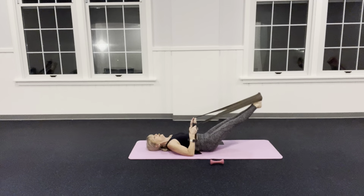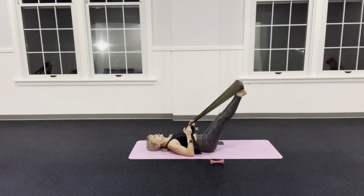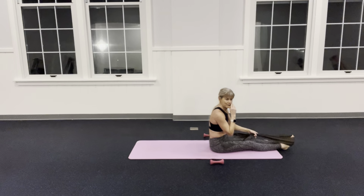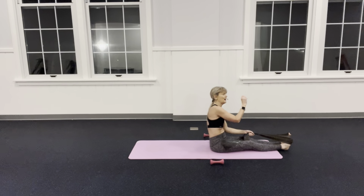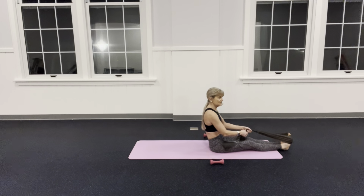And I inhale, and if that's not helping, if you wore a sweatshirt to class today, I want you to roll it up and put it underneath your neck, okay? So I want you to keep that neck relaxed. Yeah, okay? Keep circling, but I don't want your hips doing a hula hoop. I want you to anchor down the hips and the core.